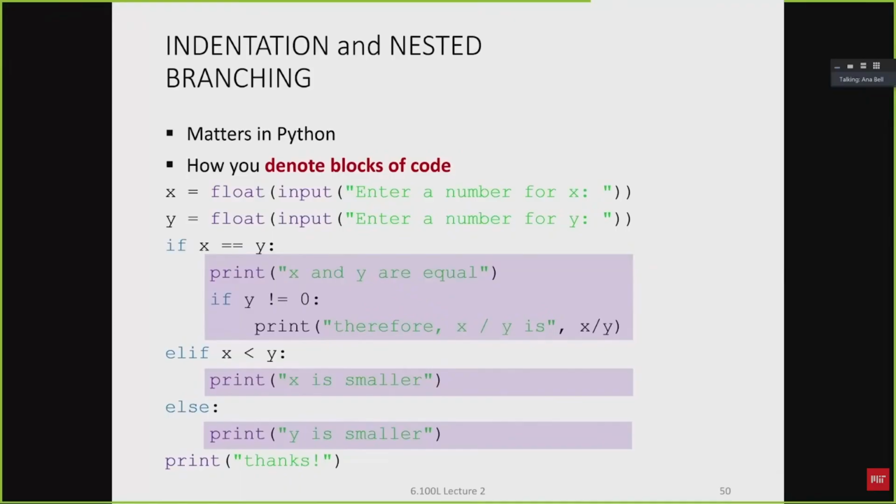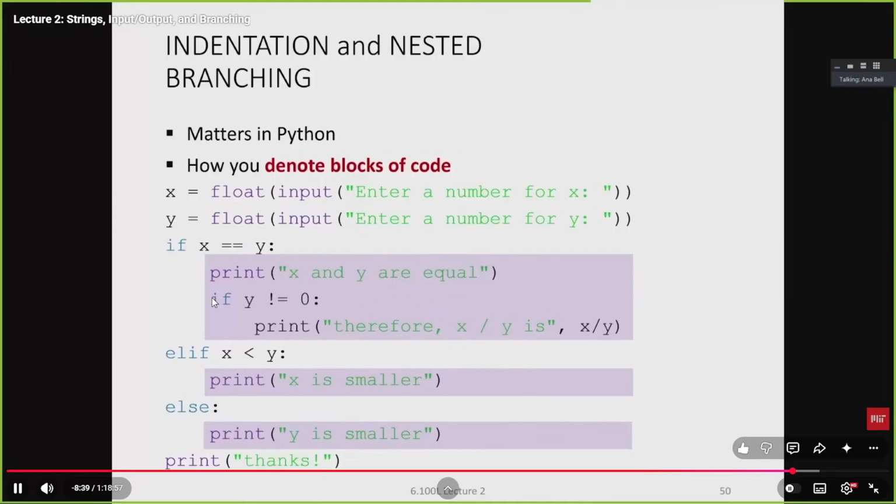If y is not equal to 0, print therefore x divided by y is 1. Okay, so we have another condition.